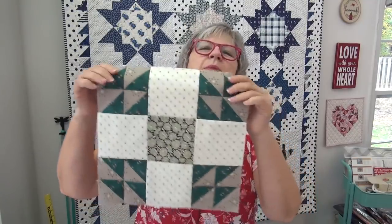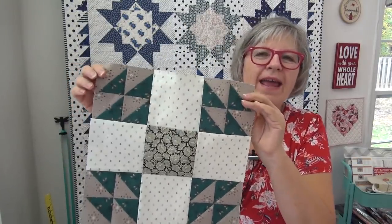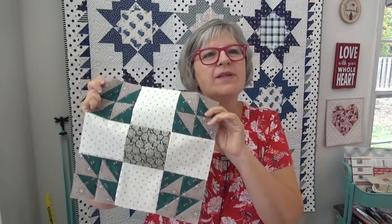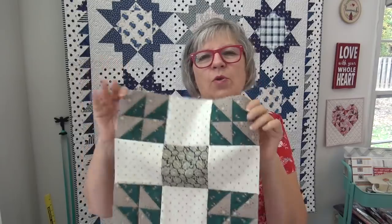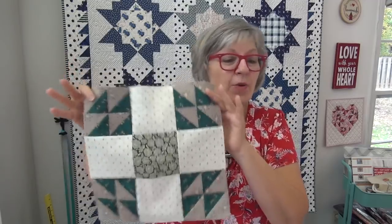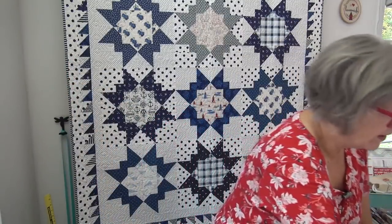The back to school block in the teal with the gray — I really like it. I like a lot of those options. That's why I said it would be so fun. These are the kinds of blocks that you could do a scrappy quilt with all kinds of combinations, or just take a fabric line because it's coordinated and do all kinds of combinations. That'd be really fun.